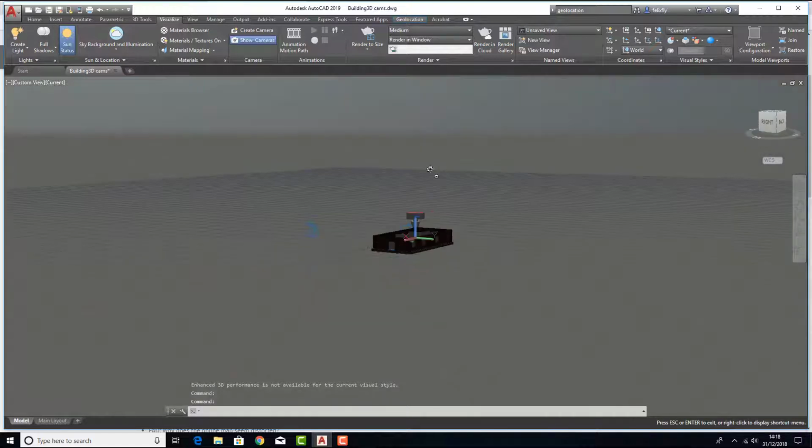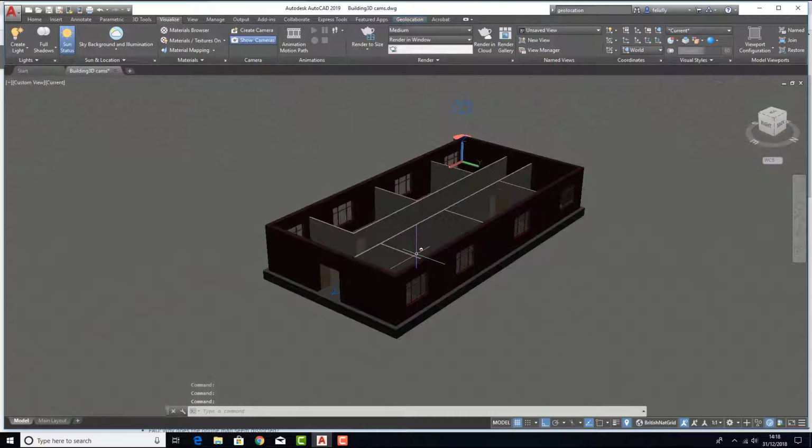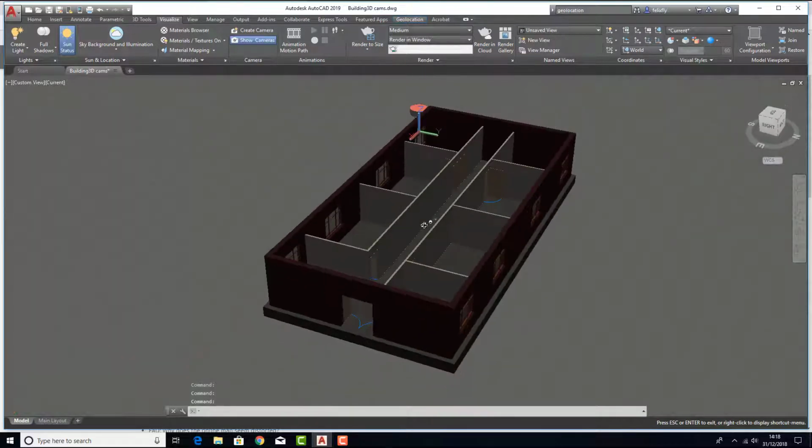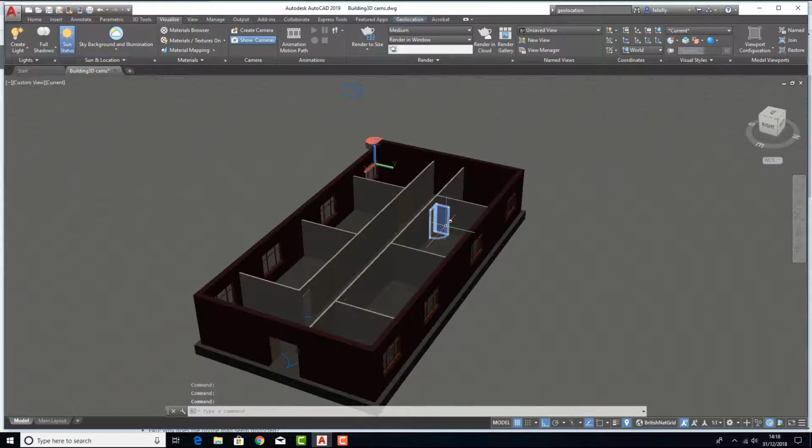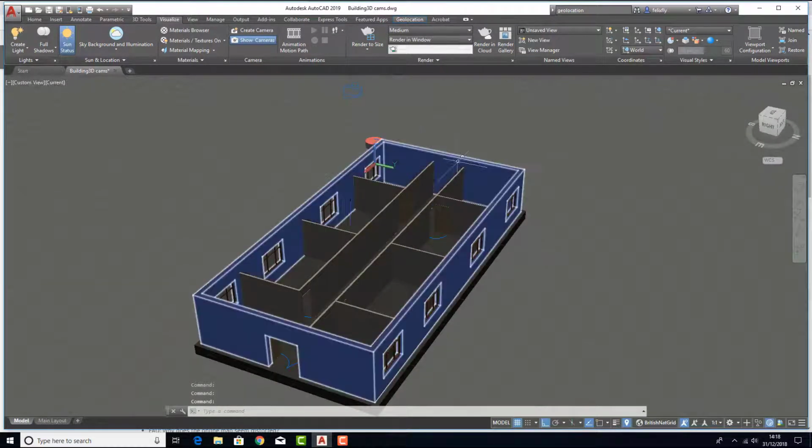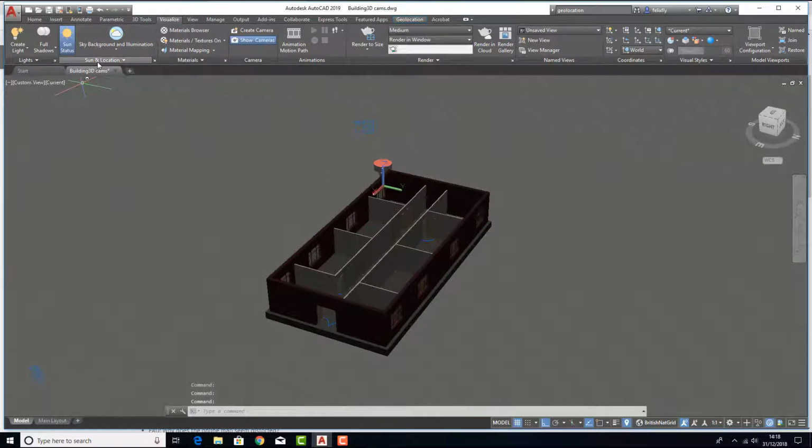Now these shadows aren't as apparent yet because we've got default light, and as I say, the default light shines pretty much everywhere. So what we want to do is create a light.